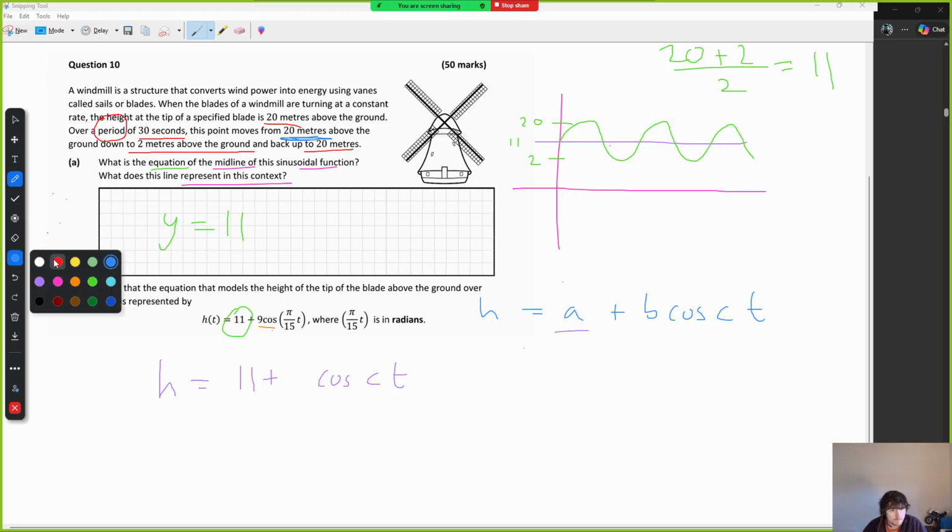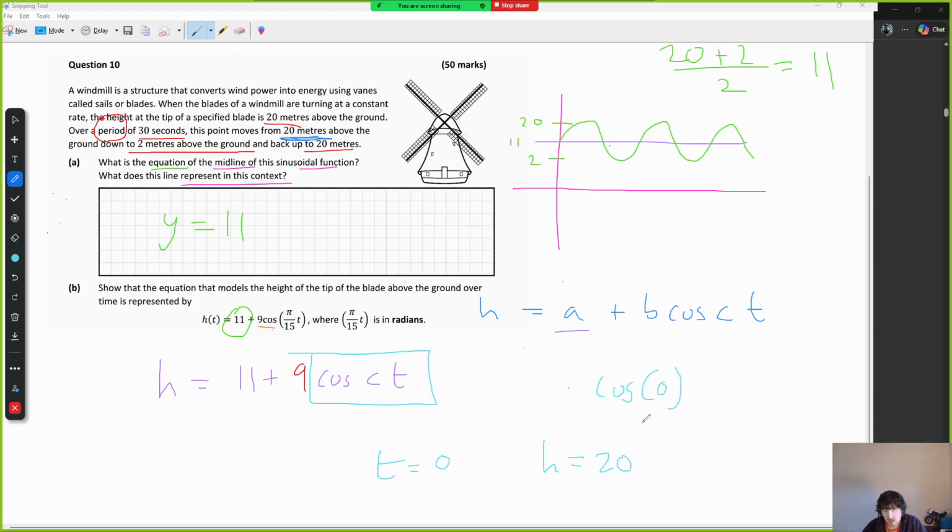And yeah. So, and why is it a +9 as well? Because there's an option to make it a -9. So we need to study this. When t is 0, based on what it's telling us in the question, the blade begins at its maximum height. So we want h to be equal to its maximum height when t is 0. Now, when you put t in as 0 here, you're getting cosine of 0, right? And we should know that a cosine of 0 is 1. And so that's giving a +1 value there, you know? So that is its maximum, and so we want that.